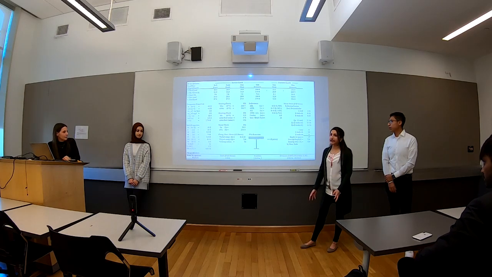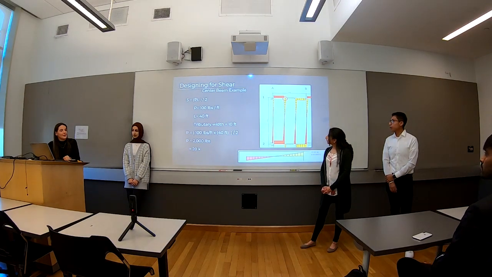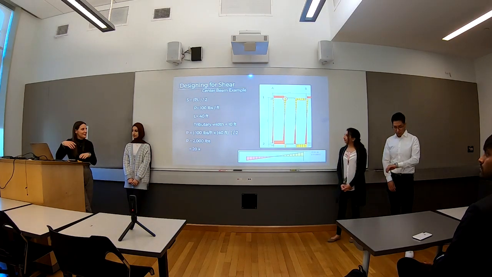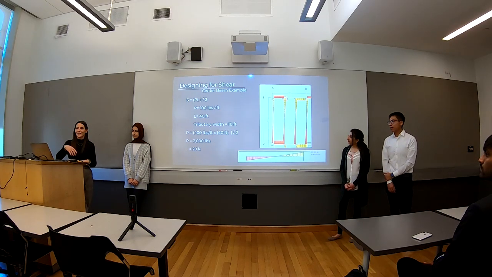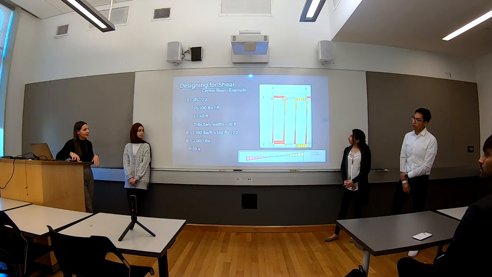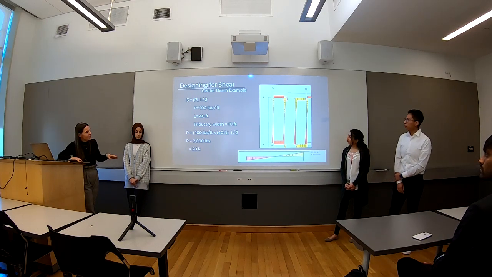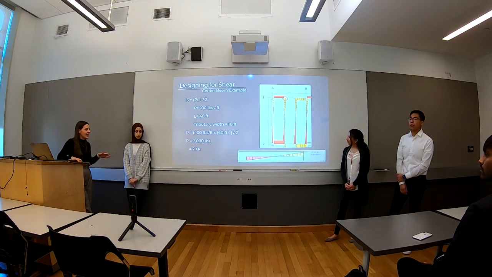and no camber necessary. So now, even though we're using computer programming, we still need to hand check all of our results. So here we just have an example for our design for shear. You can see in the end, ETABS generated 20 kips, and when we did our hand calculations, we assumed it was a pin-pin connection, and we also got 20 kips. So that aligned correctly with what our ETABS gave us.